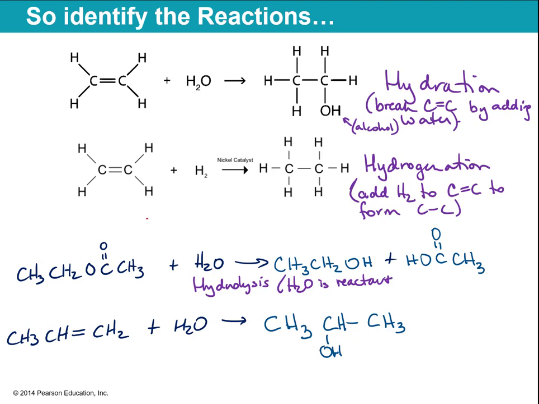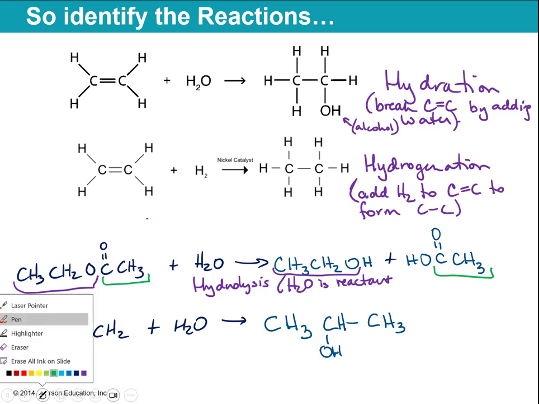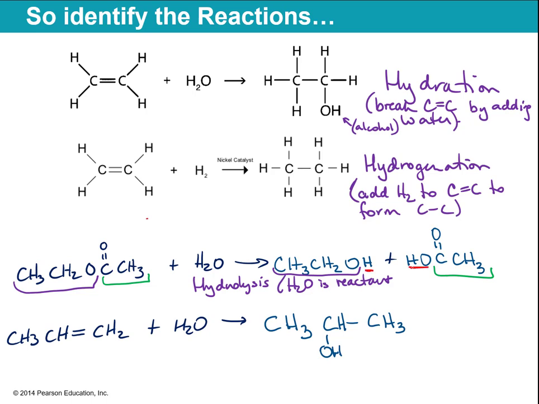And do you see that one big molecule? Do you see that this and this are the same? And this and this are the same. So what did I do? I took this molecule and I split it in half. So that's CH3, CH2O, and the C double bond O, CH3, those split. I added hydrogen to one side, alcohol group to the other side. So this is the water right here, the H and the OH. That's what split this molecule in half. That's why they call it hydrolysis. So like think of that as water is breaking.